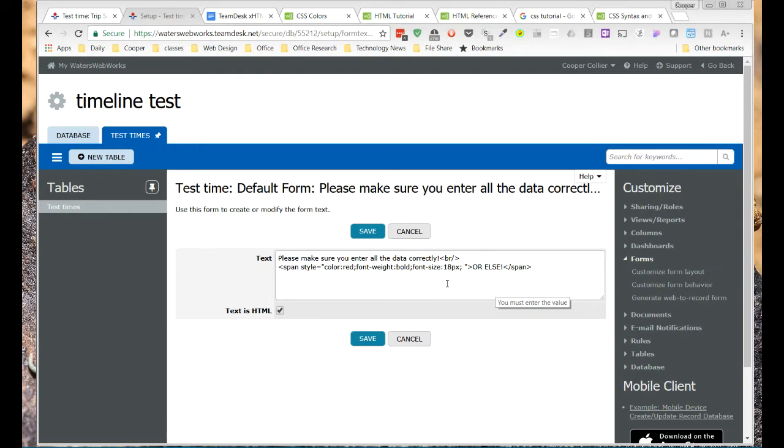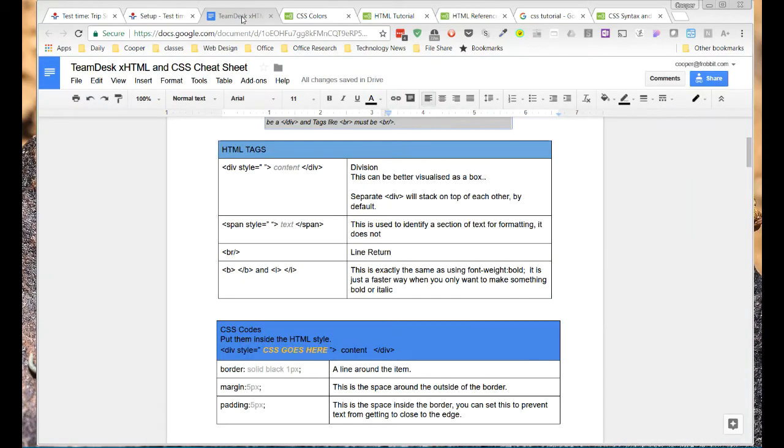What else can we do in here? So far we've used the span just to get this section, and that's good. But we can do much more with TeamDesk because we can also use another command. We've used the span. What we can also use is the div. The div makes boxes.